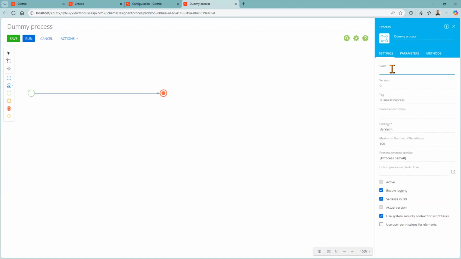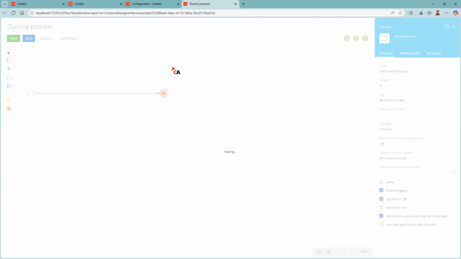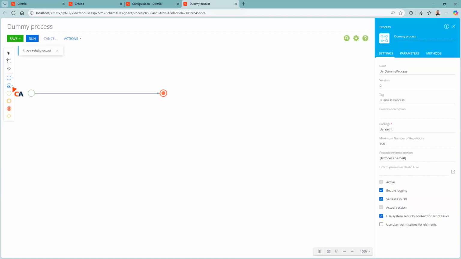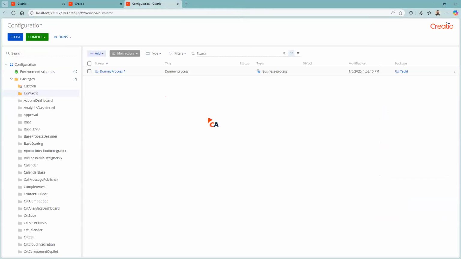Under settings, I will need to provide a code including my prefix. And I'll save this. This process does nothing. So hopefully you already have some experience with business processes. This process will do nothing. I'll just need this as an item.